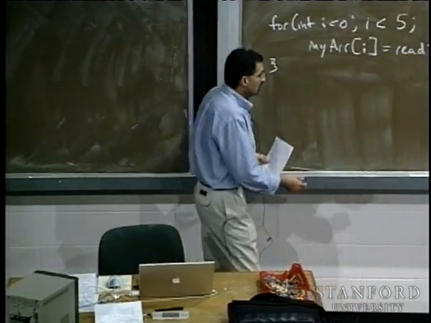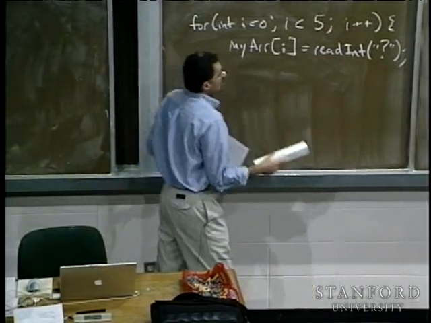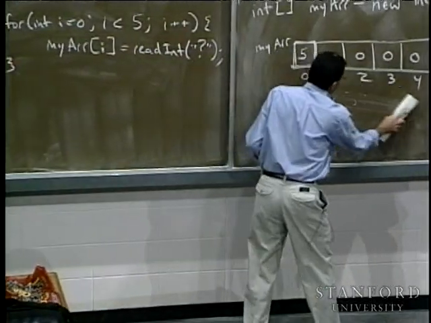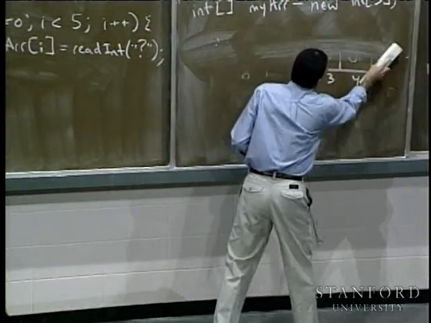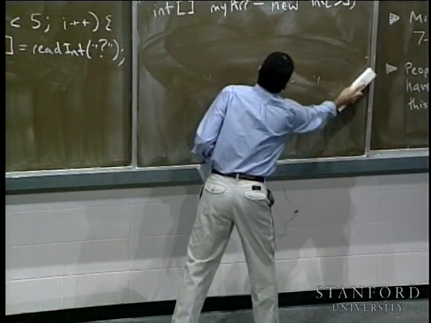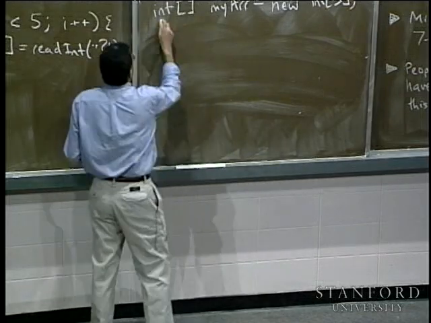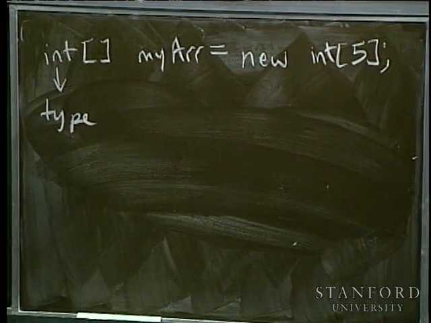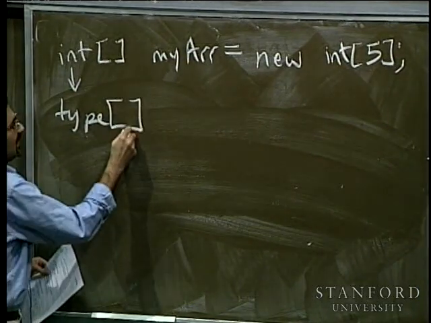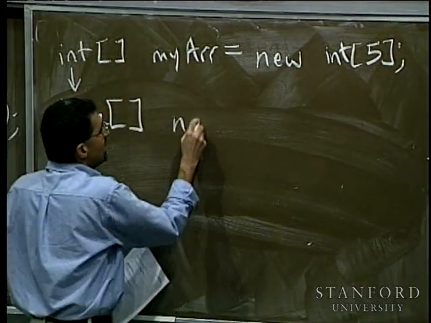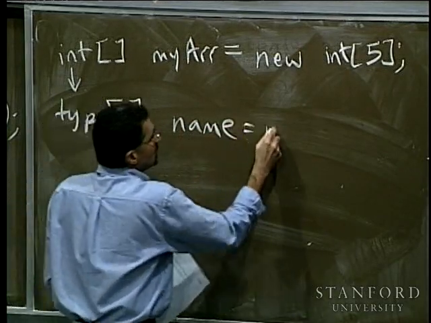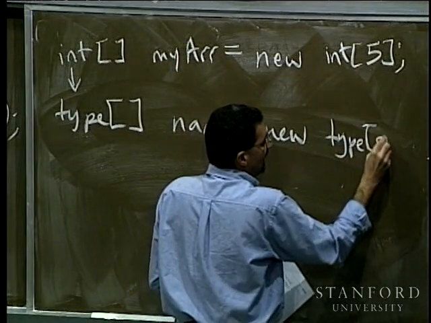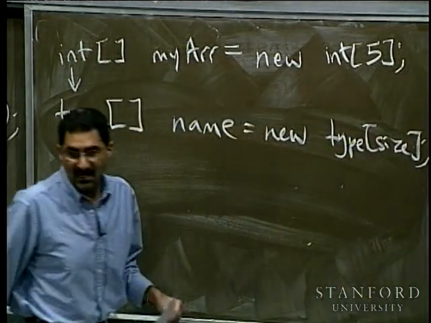Okay? So the more general form of arrays, this is how we might actually use them. And in this case, I'm just thinking about integer arrays. The more general form of thinking about arrays sort of looks like this. Ooh, a lot of chalk dust. You'll notice here, we'll just map it to kind of the general form. This is the type that you want to specify. Okay? Then we have open bracket, close bracket, which are angled. Then you have the name of your array. Then you say equals new, and you specify the same type again. And inside brackets, you have the size. So that's kind of the general form.